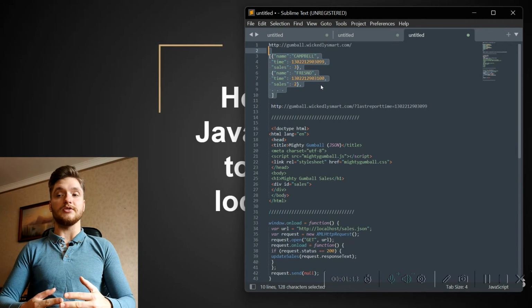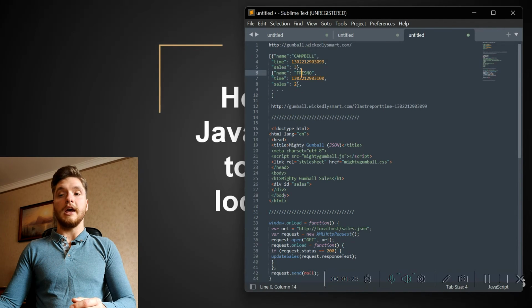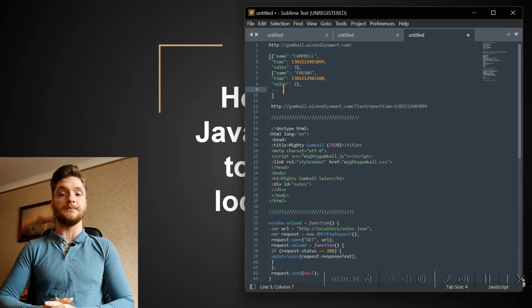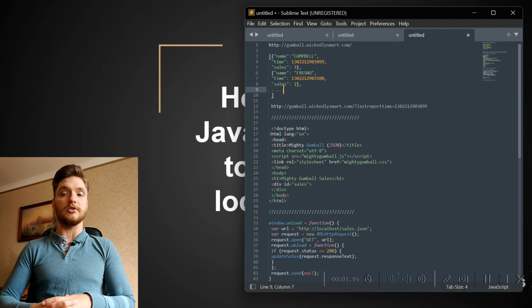The time in milliseconds when this report came in, and the Jumbles sold since the last report. A second city, Fresno. And more cities will be here. Go ahead and type this URL into your browser to see the values coming back. You should see one or more of these objects in an array. You can also add a last report time parameter to the end of the URL, specified in milliseconds, and you'll get only the reports since that time. Use it like this.